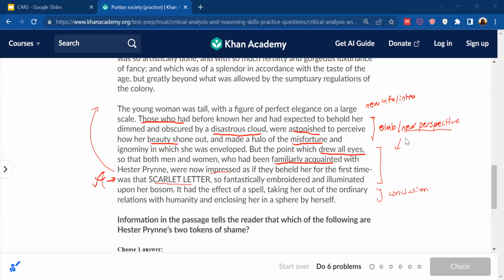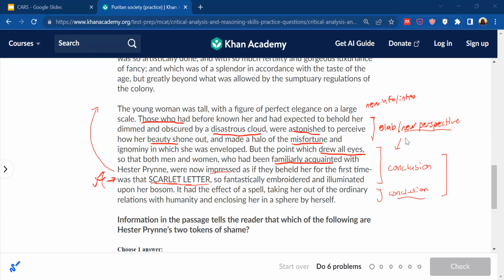So what I'll actually do is I'll change this to conclusion, just because it is a really good way of drawing in all the different perspectives. So it's drawing in the perspectives of her neighbors. It's showing us this connection back to that letter A that we were talking about. So these two are probably just conclusions, because it's showing how the neighbors and that scarlet letter relate to one another and their perspective, and also how it kind of changes how Hester looks.